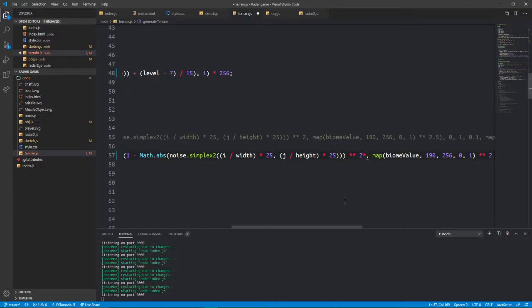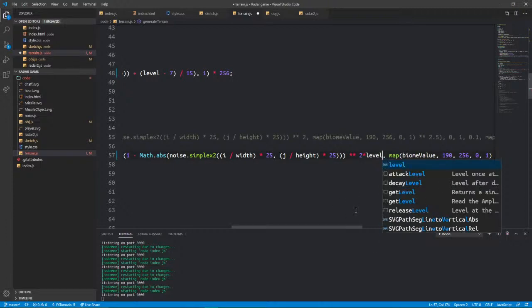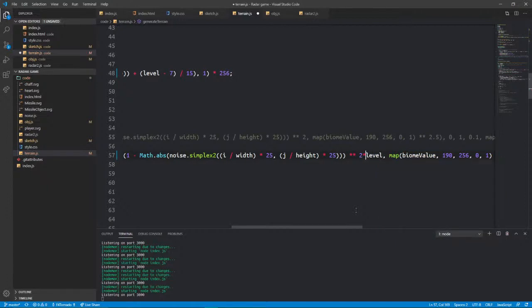So for this, I'm just going to multiply level over 15.